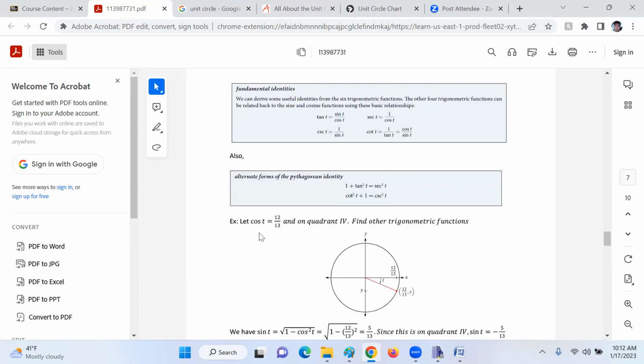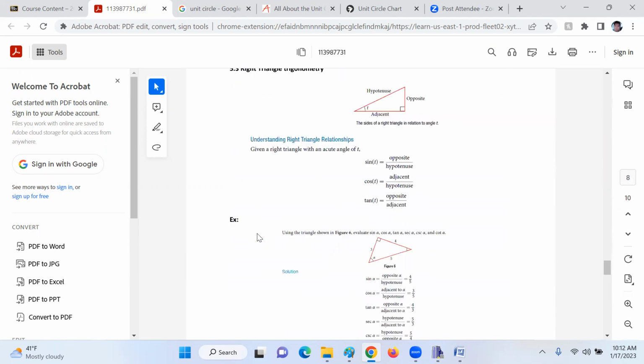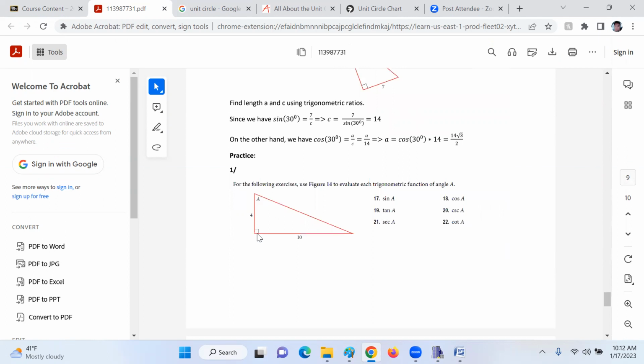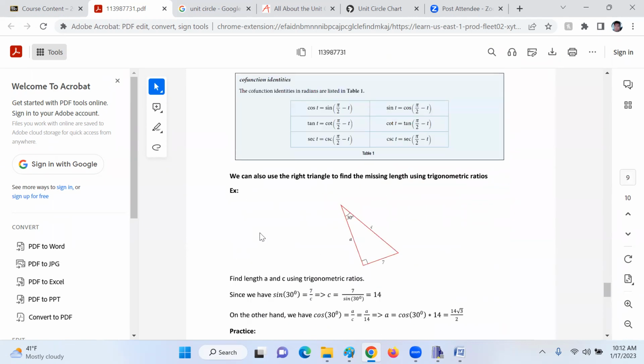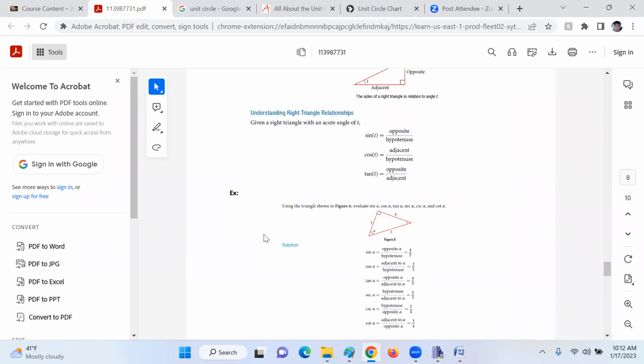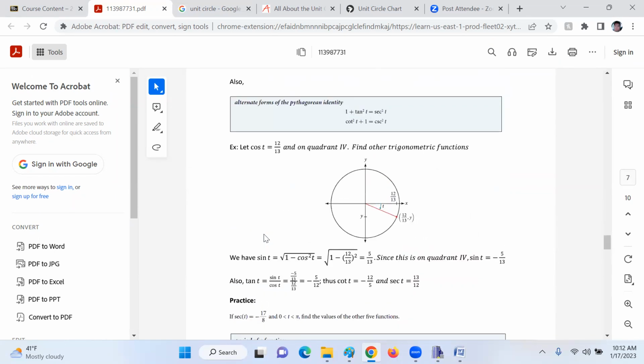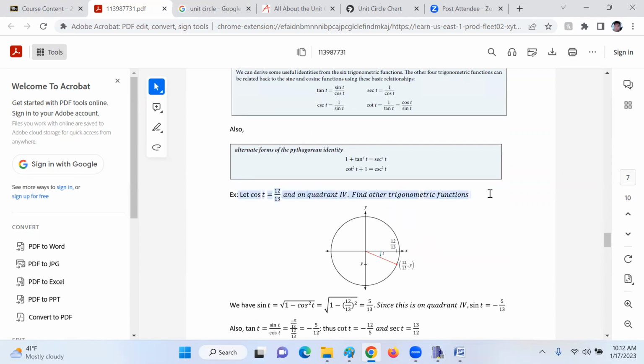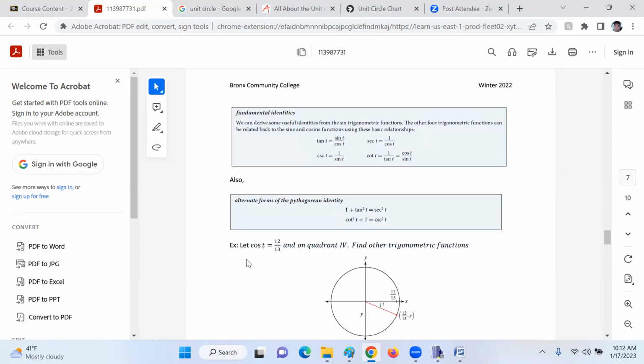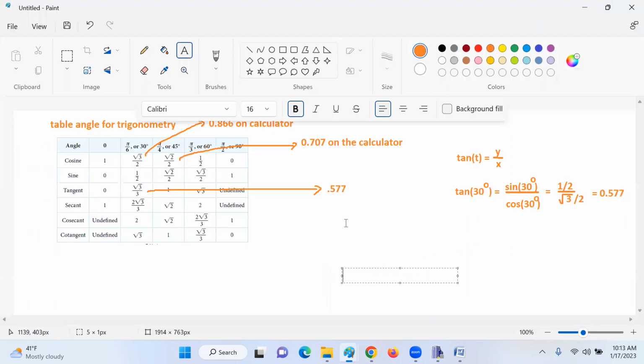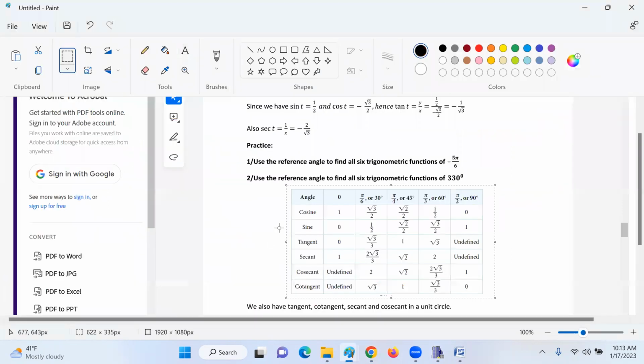So we might have a certain problem. Let me just try it out with different problems and see what it is, right? So let's say we had a problem here. We want to figure out the other trigonometry functions, or you might want to figure it out with sine and tangent, given a certain value of x. So let me just elaborate on this process. This is a question that we see on a test.